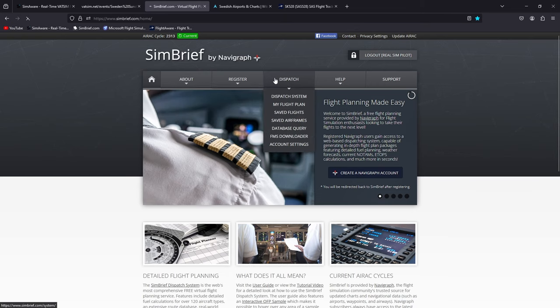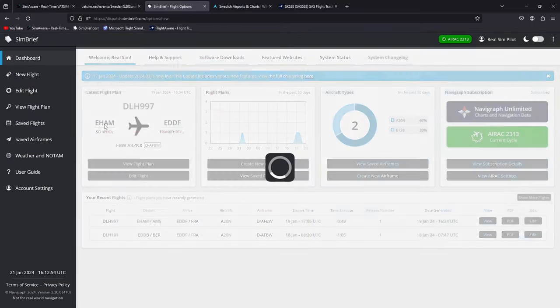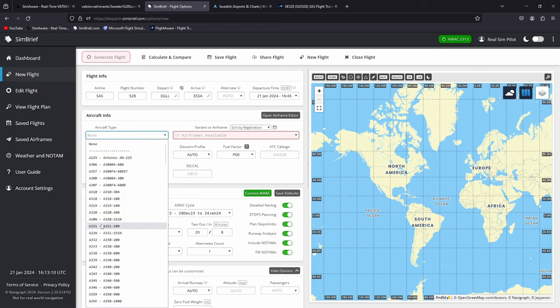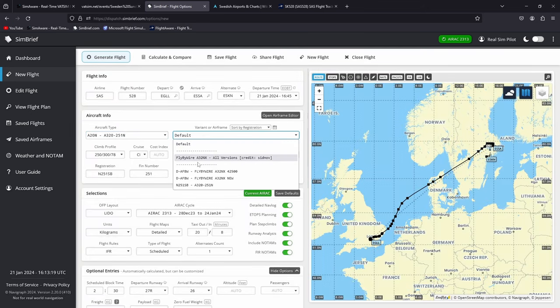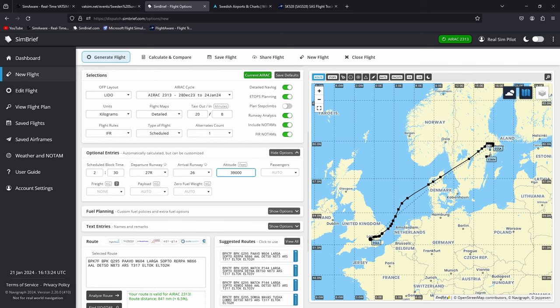All right, here inside SimBrief, we click on Dispatch. New flight, airline is Sierra Alpha Sierra, our flight number is going to be 528, we're going to depart from Echo Golf Lima Lima, and arriving at Echo Sierra Sierra Alpha. Alternate will be selected for us. We are an A320neo, so an A20 November. We are flying the FlyByWire as always, so we're going to choose our variant as FlyByWire A32NX all versions. Over here, we're going to change our cruising altitude to flight level 390.